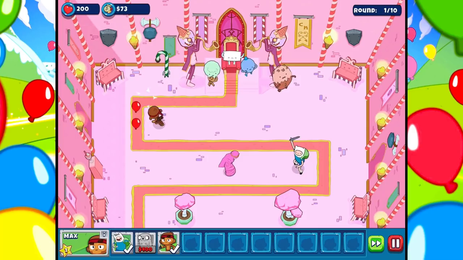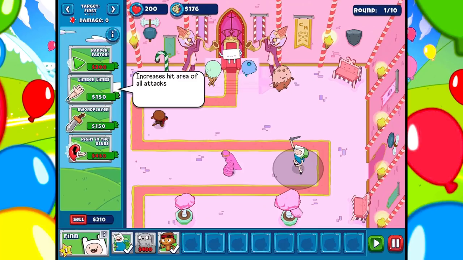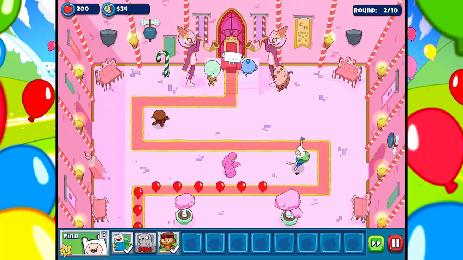Okay, so this Limber Limbs, what does he have? Hold on. Increases the weapon pierce. Yeah, hit area, there we go. Limber Limbs, there we go. It's a little bit bigger. Sword player, weapon pierce. Hopefully this works. Hopefully the range is gonna be good here. There we go. That's what I'm all about. Hopefully that's what I'm about, right?